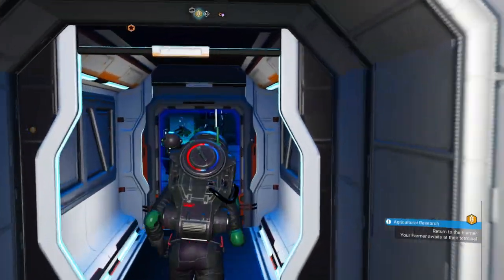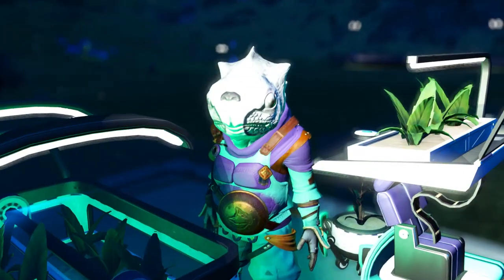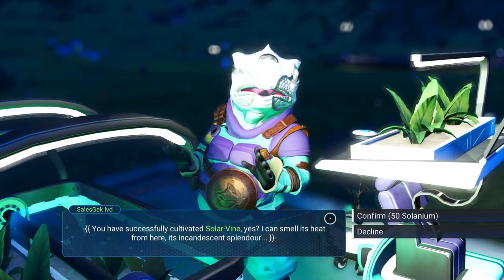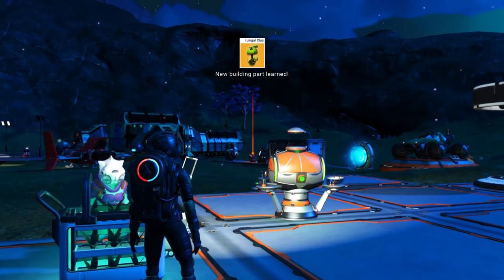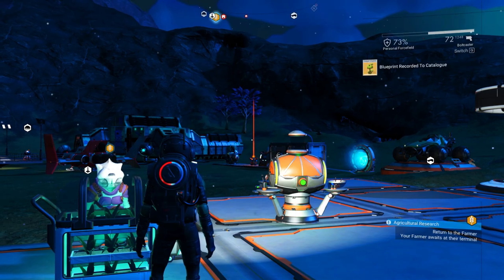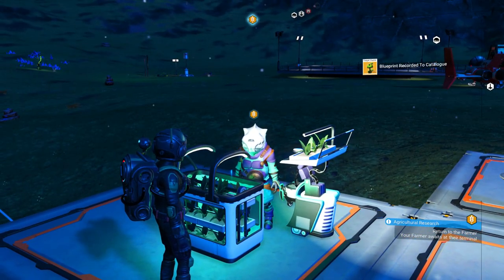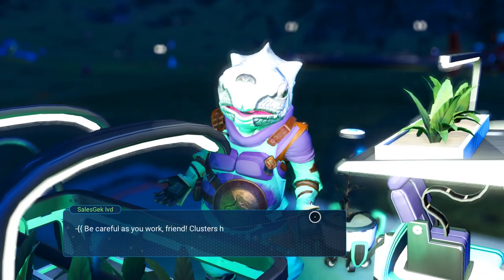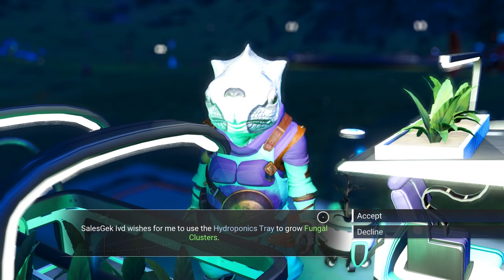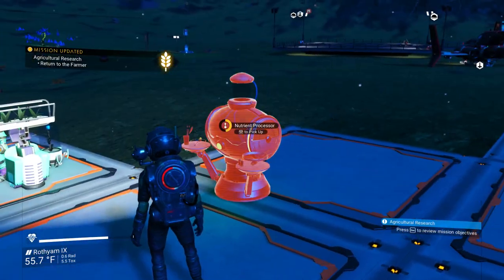The biggest problem with farming is that grow time you see there on the left-hand side, 16 hours. Ugh. I have cultivated the solanium. Here we go. And the next thing is fungal mold, which we don't yet have. Goofball. Yes, I will go get some fungal mold. All right, you guys. Let's pick this up before I forget about it.